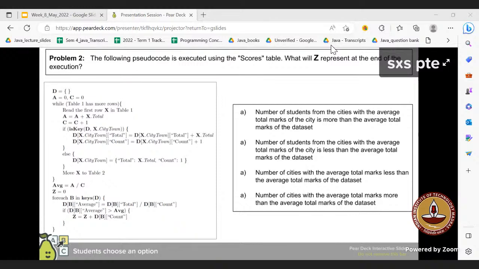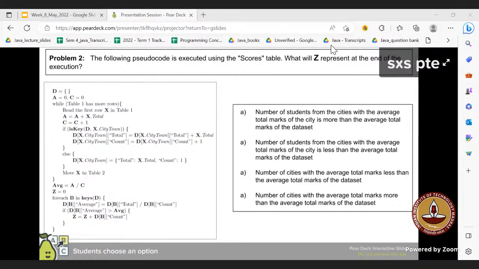Then we move that card to table 2 and go to the end of the loop. Again we check whether we have more rows in table 1, and we have more rows. We go through the same code, and if there is already a key present, then we add the total to the already present total of that particular city, and we increment the count by 1.